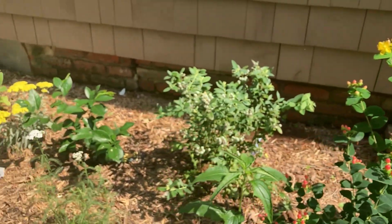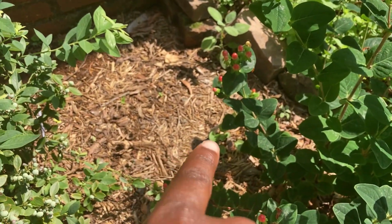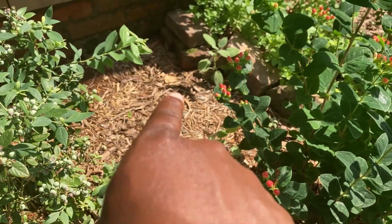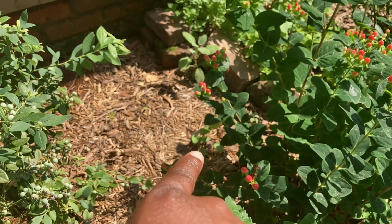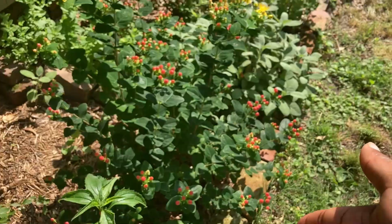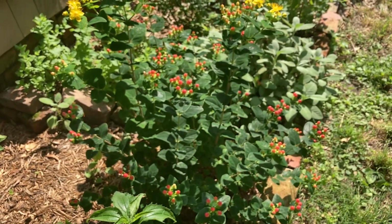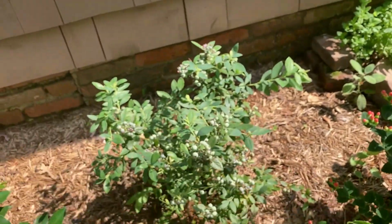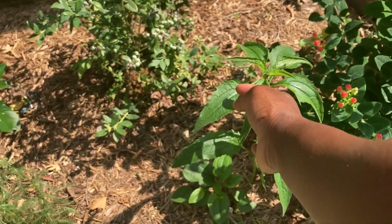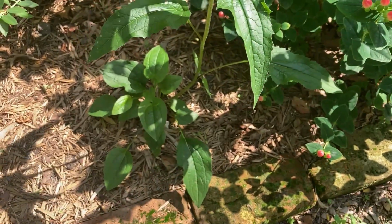Like, yes, thank you. There's some echinacea back there that I grew from seed. The St. John's wort was a lot smaller when I put it there, so I didn't expect it to get shaded out as much back then. I didn't expect this to just shoot up and get huge, but I'm gonna cut it back when it's done flowering. Here's another blueberry bush. Here's more native echinacea that I got from a local garden center. Putting out little babies down there.